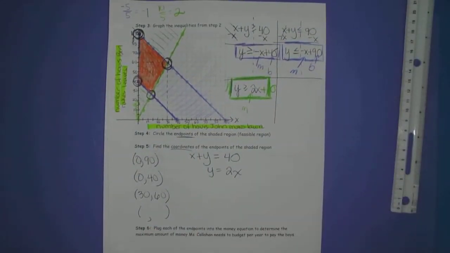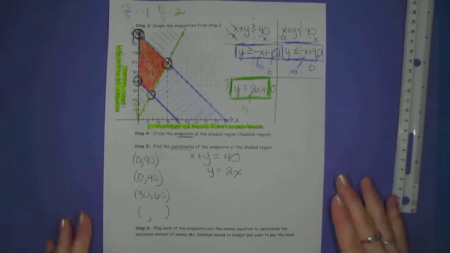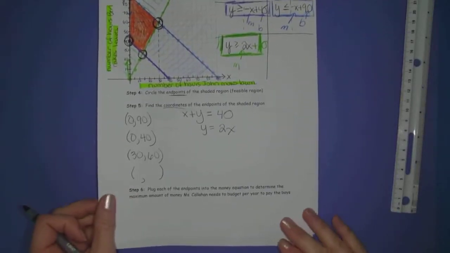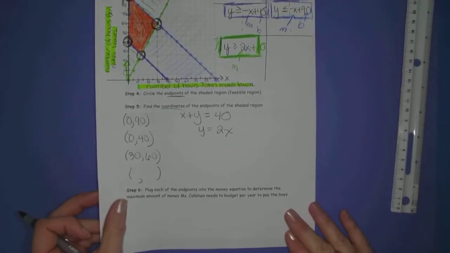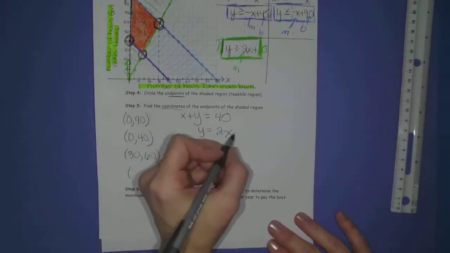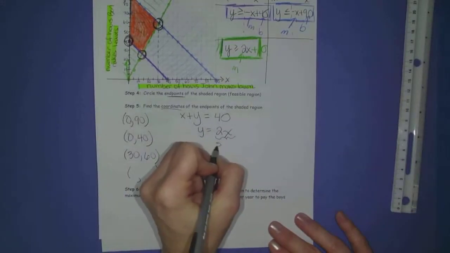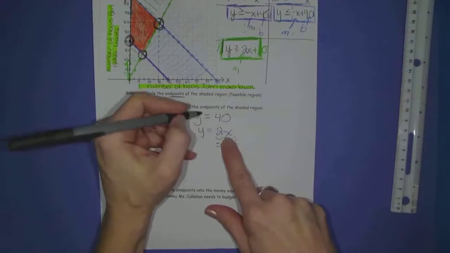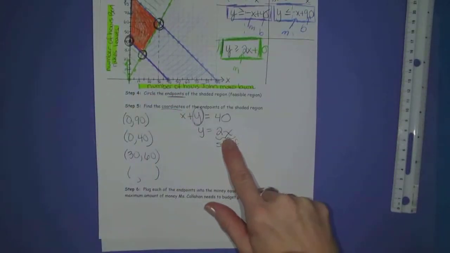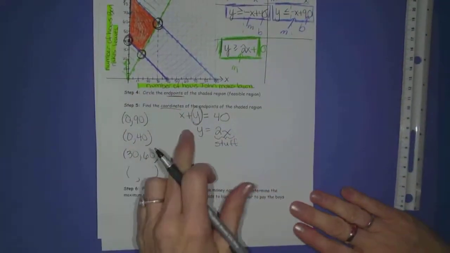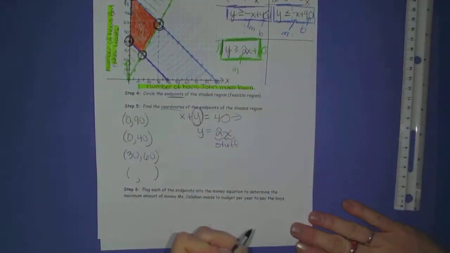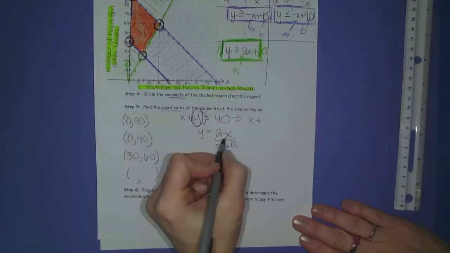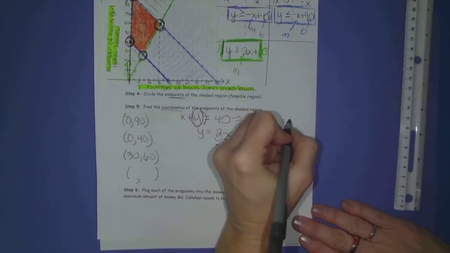So now we're down to substitution and elimination method for solving the system. What do you think we should do? There is a better way. I think there's a clear answer to this since y is already solved for. If we call this the stuff, then we can substitute 2x in for this y and get our answer. So how about if we use substitution and we write x plus, where the y is, we're going to substitute 2x equals 40.